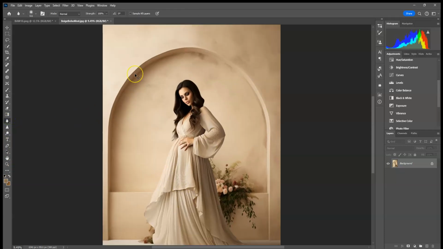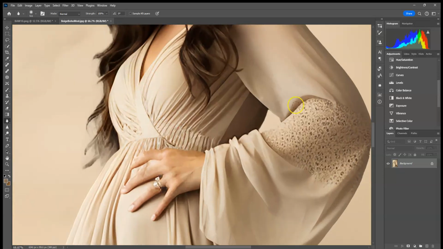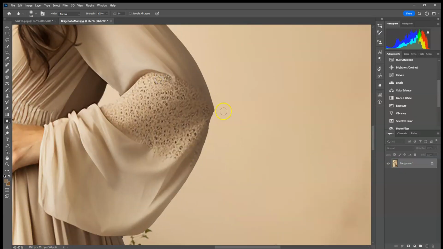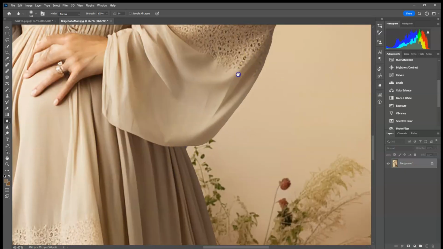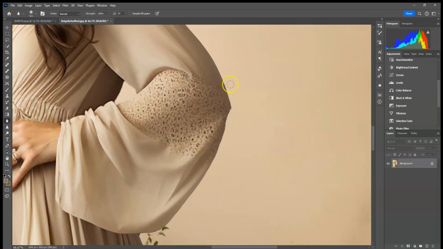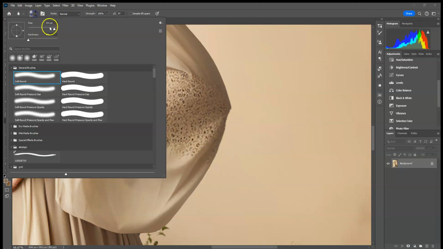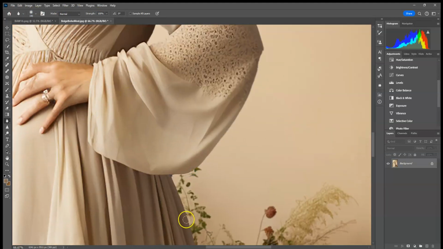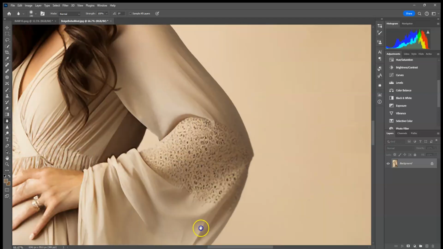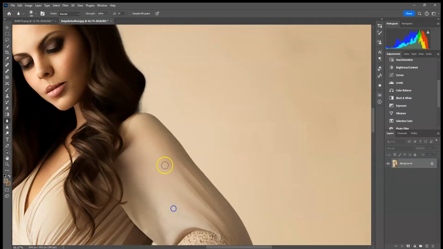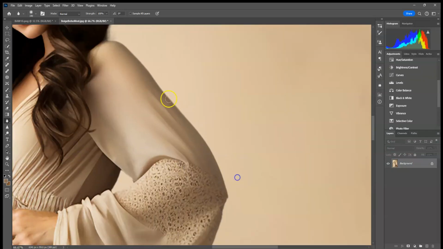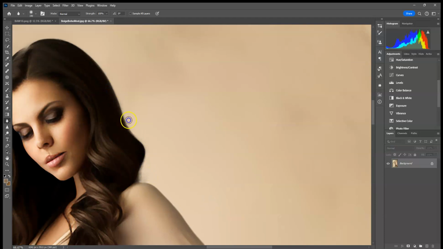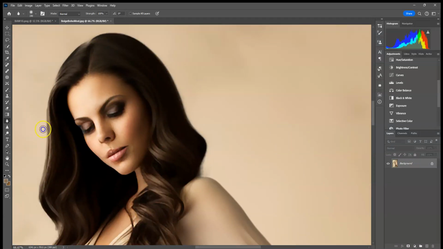I grab my blur tool, and I go around, and I know my edges aren't perfect. I would have spent more time cleaning this up, but for tutorial sake, it's a lot faster if I leave that for after. I do the very, very edge, not in here, not anywhere there, the very, very edge of the subject, just for that creamy blur fall off to blend into the digital backdrop.